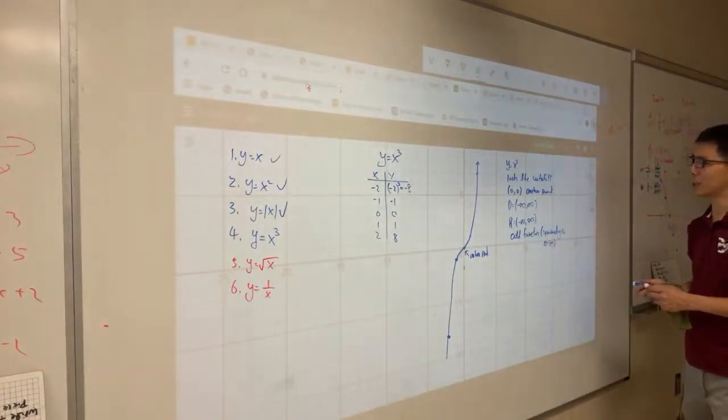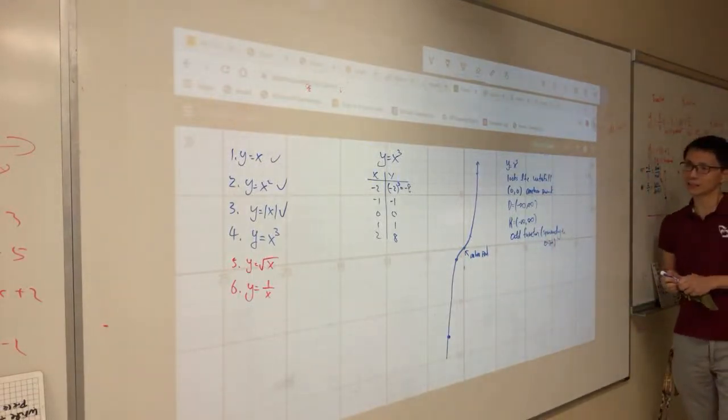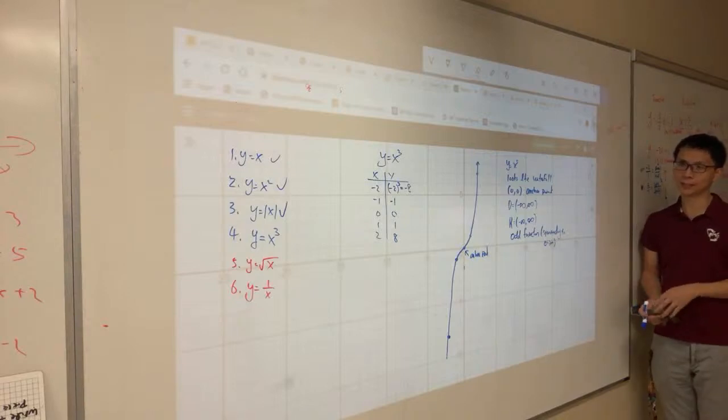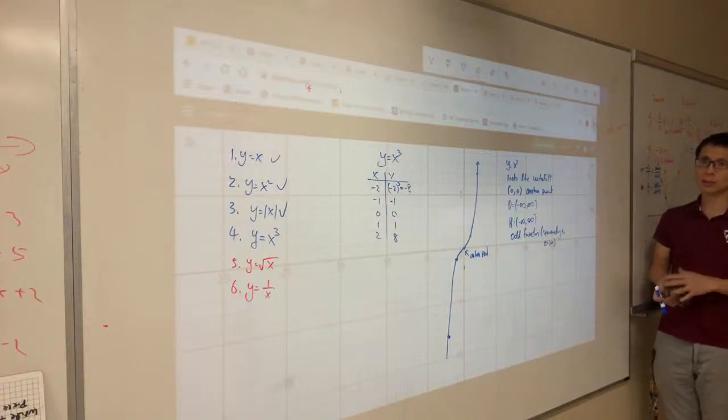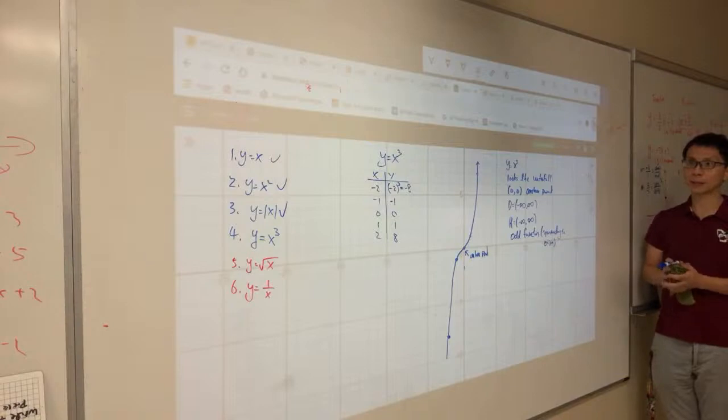And that's pretty much it. I mean, that's not much to add. There's an anchor point, 0, 0, and that's important to understand. Those are the things that you have to pay attention to.